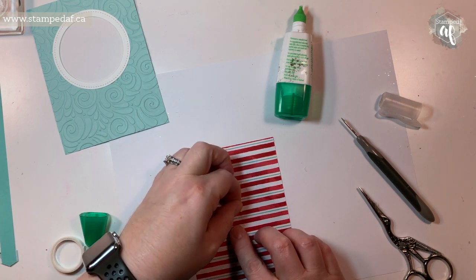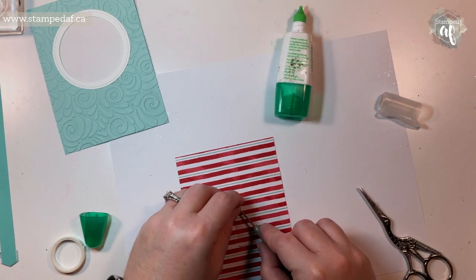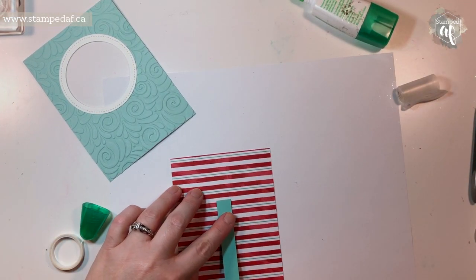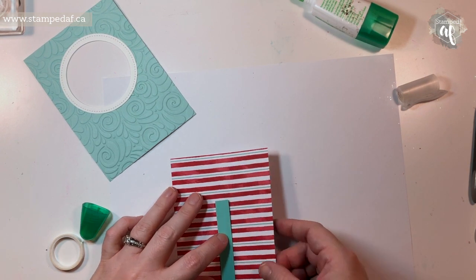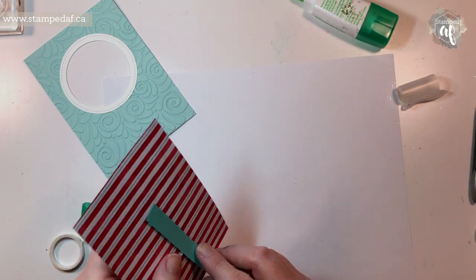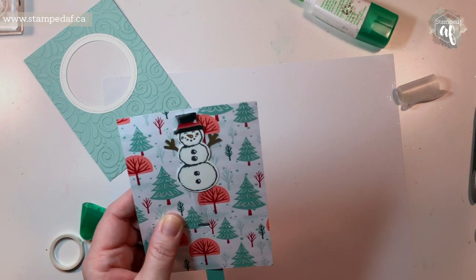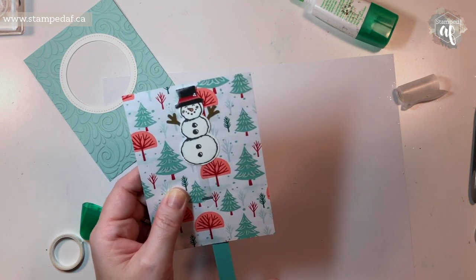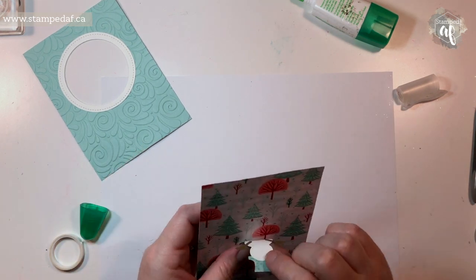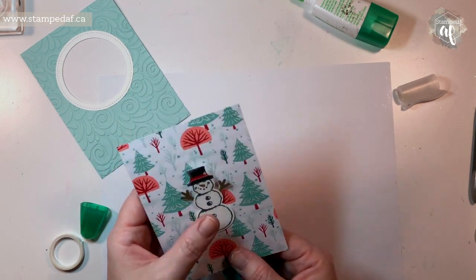Okay, so where that adhesive was on the bottom side, we're going to add another piece so that we can add our cardstock pull. And it is important to test it every bit of the way to make sure that it still works, because you don't want to get to the end and have it not work. Now the reason this keeps sticking is because I have a bit of adhesive on the back. Okay, so now it's going smooth.